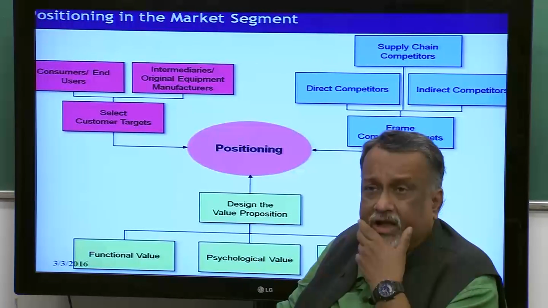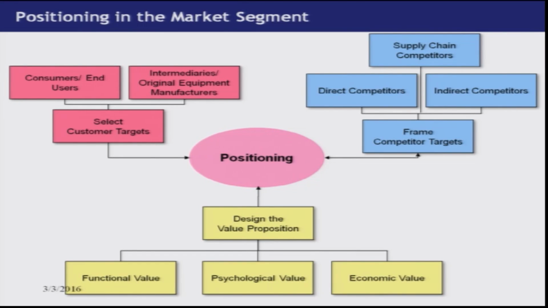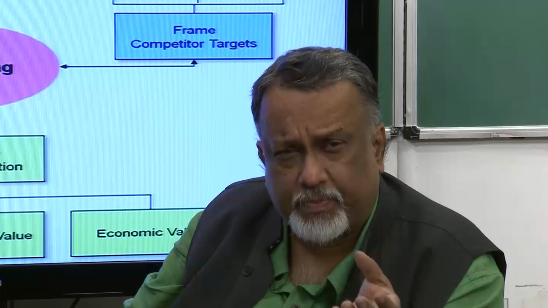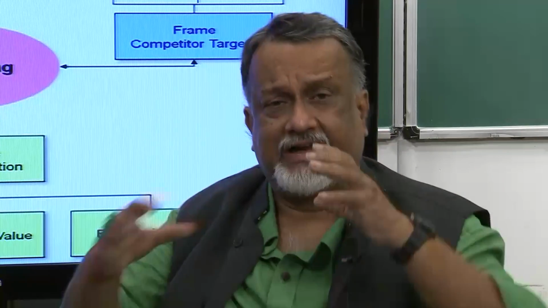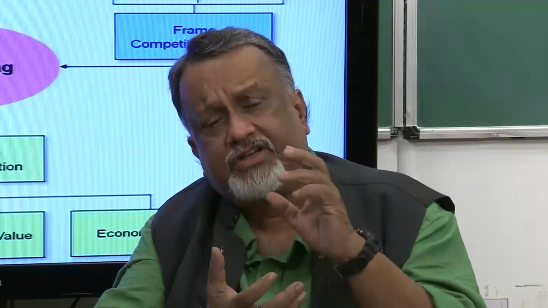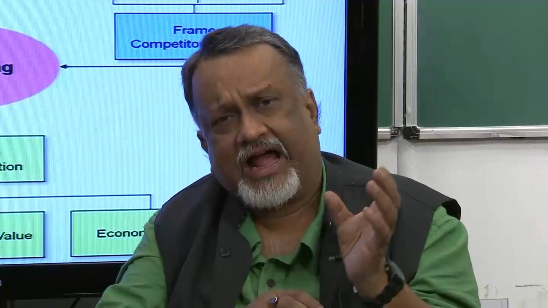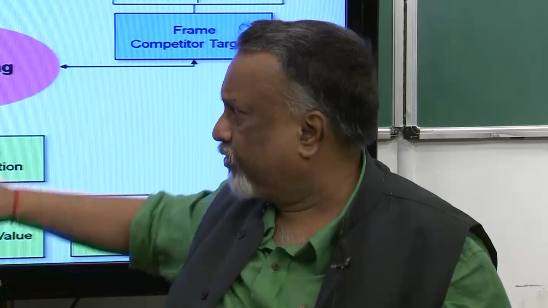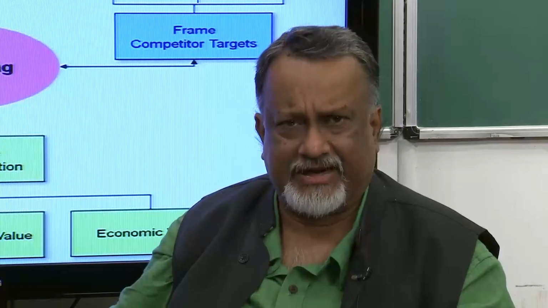The design of the value proposition is almost synonymous with the concept of positioning, and it contains functional values, psychological values, economic values. So, we say usually there is a cognitive or logical part to the value proposition, and an affective or emotional part to the value proposition, because we know that in segmentation similarly we have used demographic and other kinds of fact based logical segmentation, as well as psychographic and other kinds of emotional, cultural or geographic segmentation. So, when we are creating the value proposition, it must match that sort of segmentation.